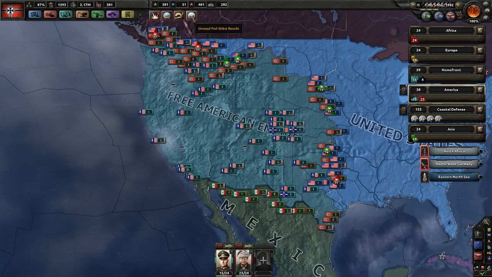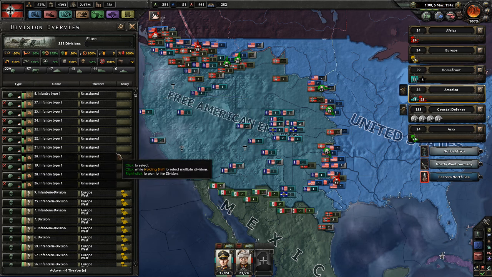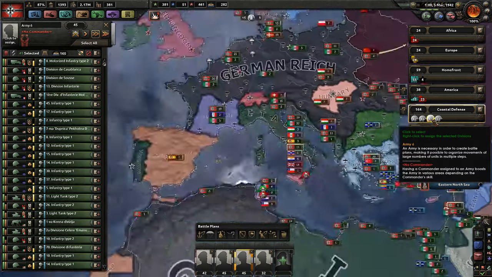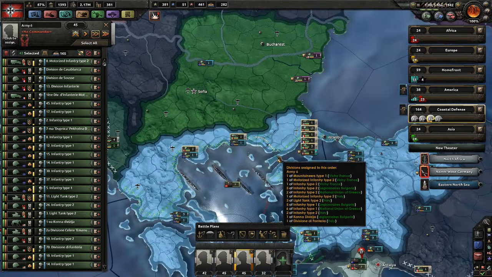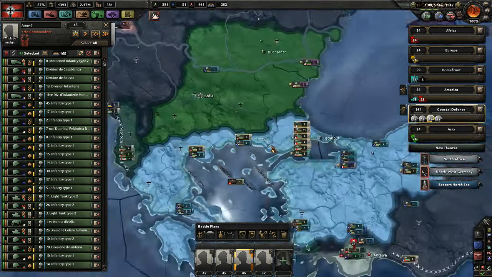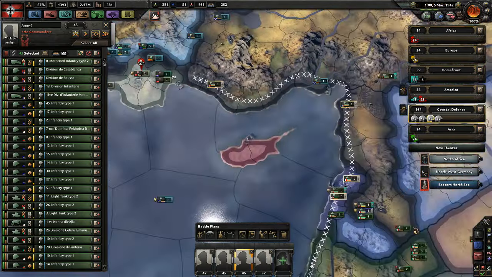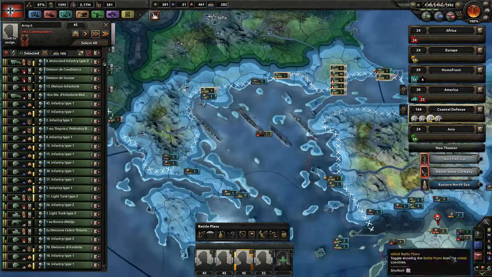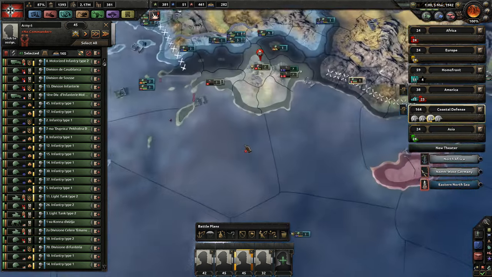Sure, I take your 11 divisions. Don't care, don't care, don't care. Give me 11 divisions. And go over here. And you are doing what exactly? Not this line. There's only 29 divisions here, because this is interrupted. Yeah, that's that line. Well, do what you have to.